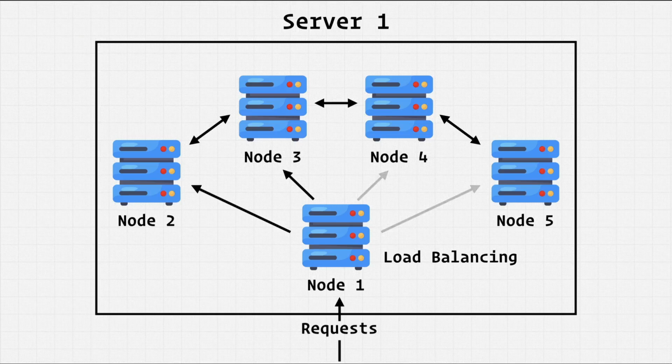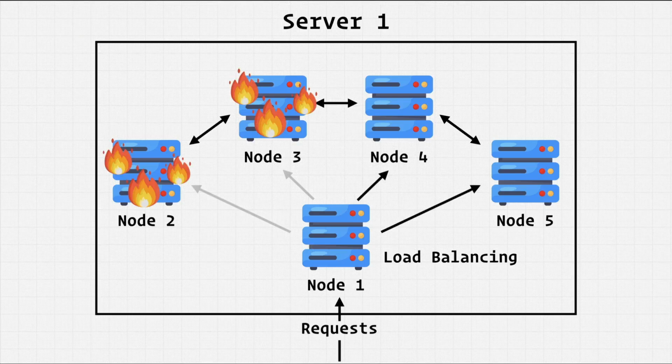Now, nodes 4 and 5 are considered the passive nodes. They're there, but they're still syncing with nodes 3 and 2. There's still communication between those nodes. They're just not being routed the actual traffic of requests. Instead, what happens is that if nodes 3 or 2 go down, then nodes 4 and 5 will become active. So this is the whole idea around keeping these passive nodes. It's mainly more so used for resource management per se, in terms of managing your costs.